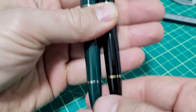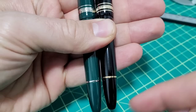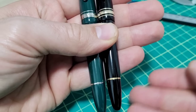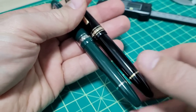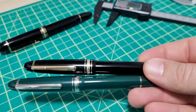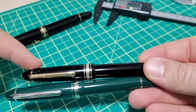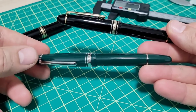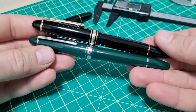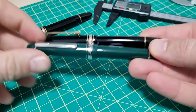Moving along on the body, keeping everything lined up off the caps. Overall, I'll give you the dimensions in a second, but just so you can see the change in profile, the placement of the piston knob is at least slightly different when the pen is capped, but we both got piston knobs. The Mont Blanc 146 total capped length is 142mm. The Mahjong 136 is 146.5mm — so it's a touch longer, about four more millimeters. You can see just a little more length on the back end of the 136.